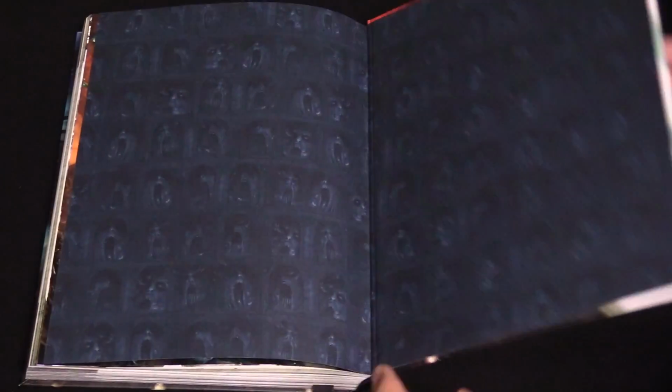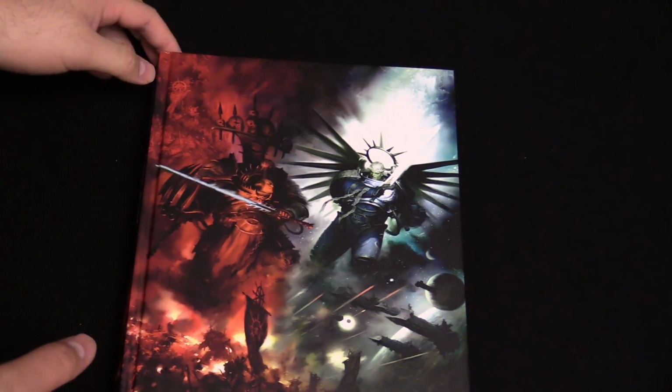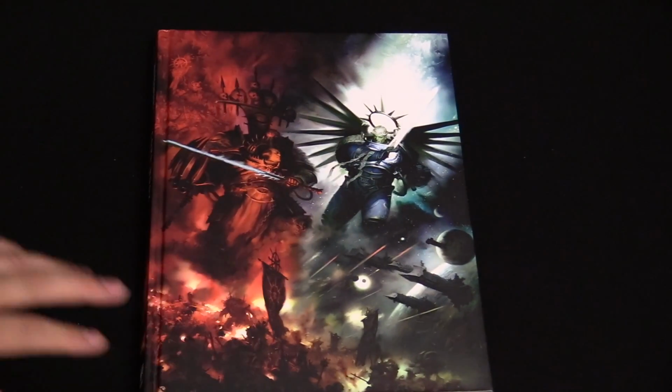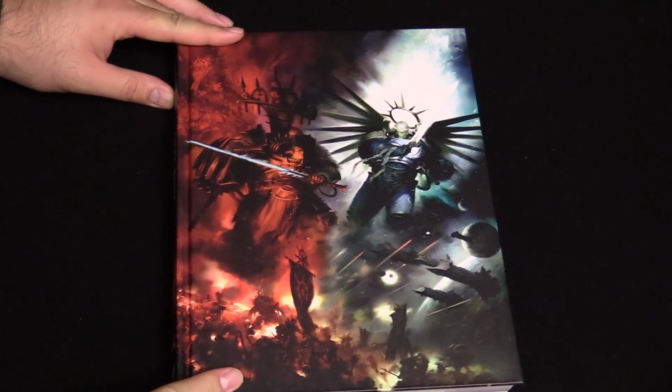Real quick, no points, but you're not supposed to have any points in this book anyway because it's the core rulebook. Correct. There are zero points in this book whatsoever. So all that is going to be coming in your codexes and elsewhere. But yeah, that is the core rulebook overview.